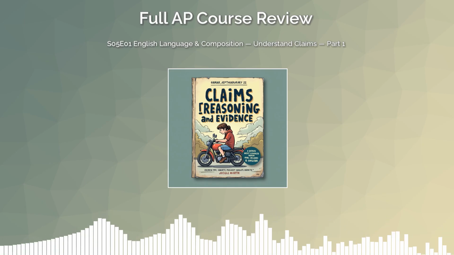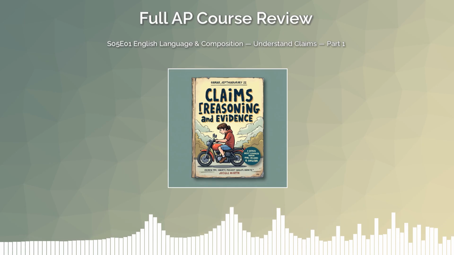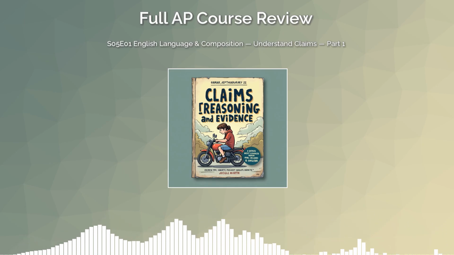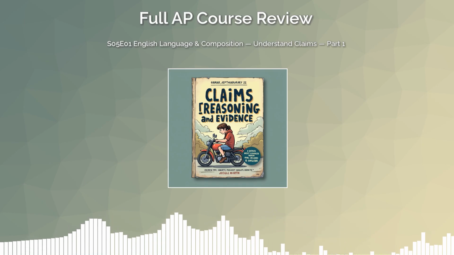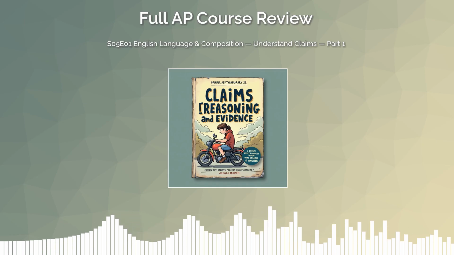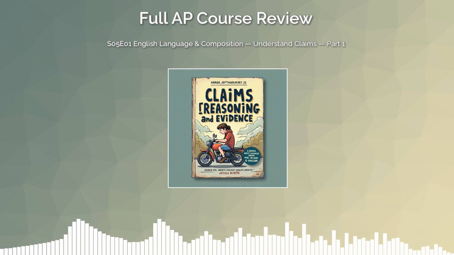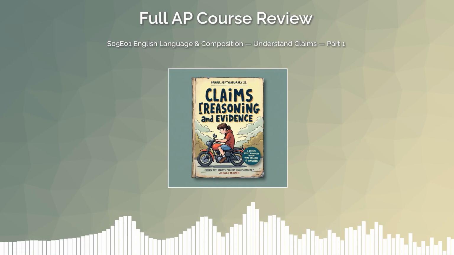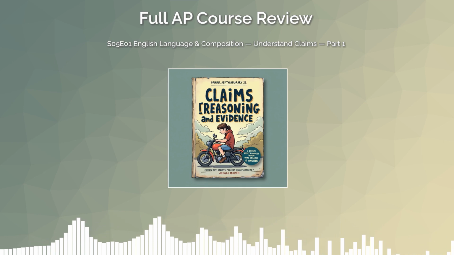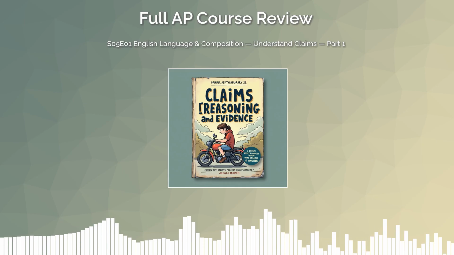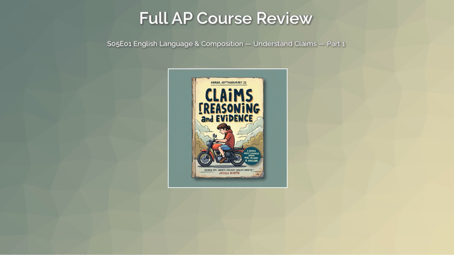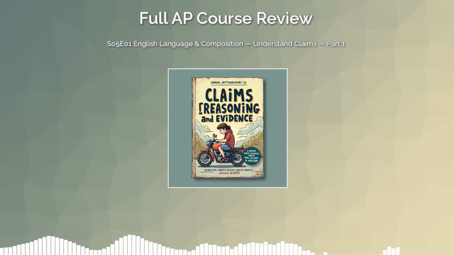You'll be asked something like, the author's primary purpose in paragraph 4 is to, and two of the answer choices will represent extreme positions. One that says the author is simply conceding defeat, and another that says the author is sarcastically dismissing the counter-argument. The correct answer almost always describes a middle ground move, something like to acknowledge the validity of an opposing perspective while maintaining the central claim. Train yourself to look for that kind of answer.